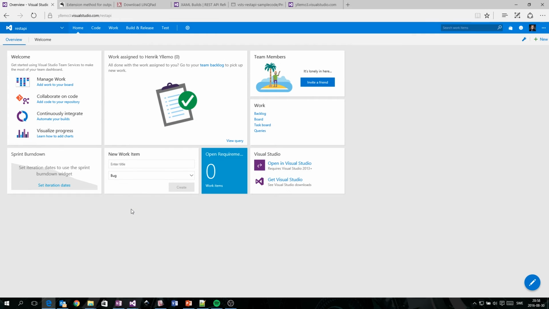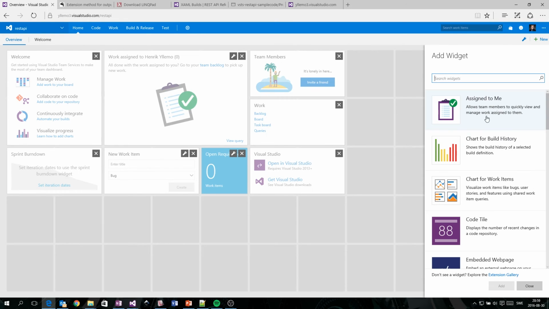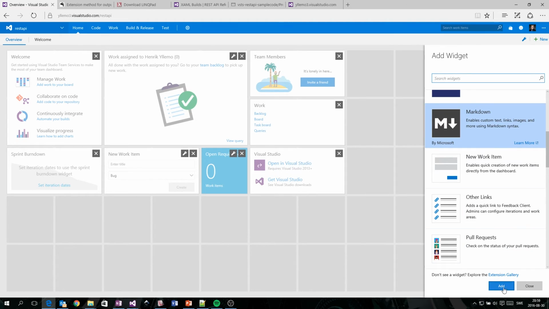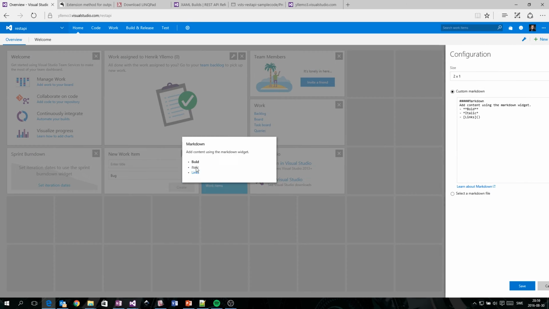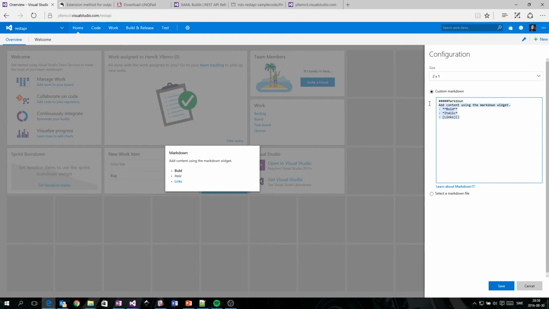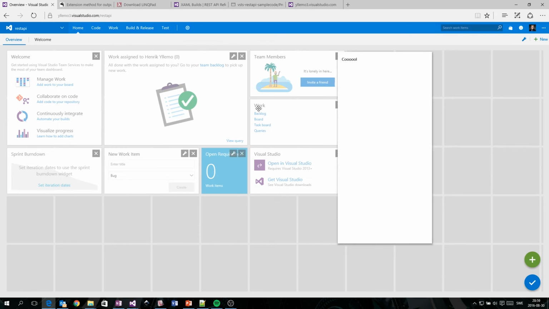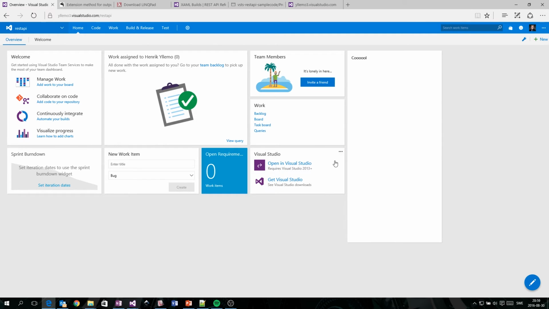So now we're back here in this REST API, and we're going to see if we can mess this up a little bit out of default. We can maybe change some widgets here. Maybe we should add something cool here. This is maybe a markdown step. Sounds good. We just add a markdown there. This is very cool. And I can change this markdown, and I can do something like that, and maybe just keep it cool. Maybe I want it a little bit bigger or something like that, and just press save. So this is something that we can do easily.